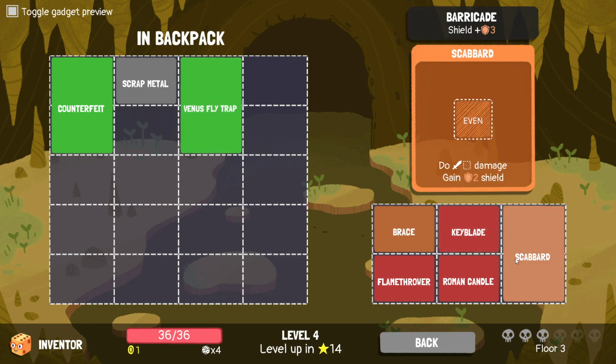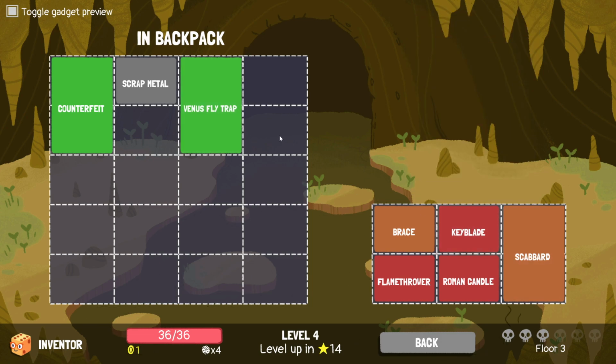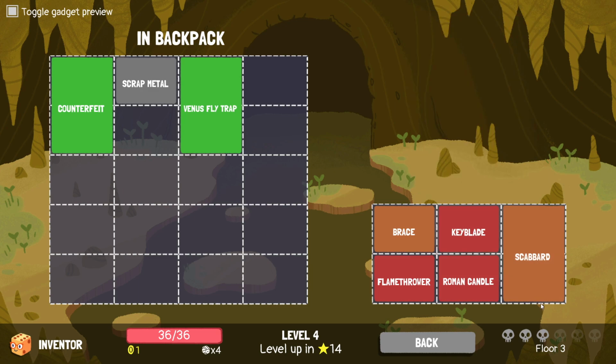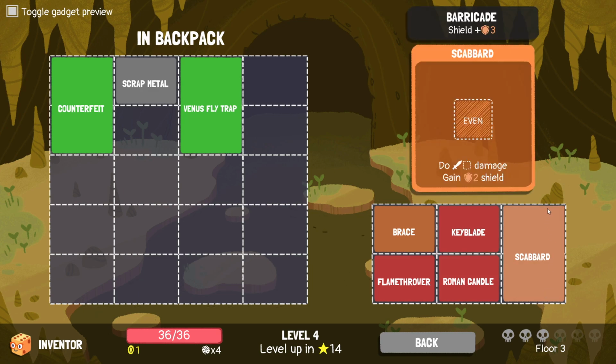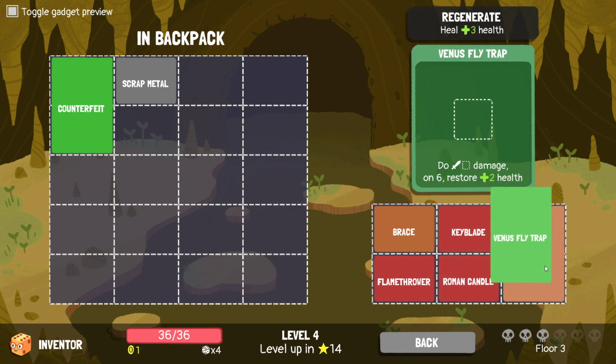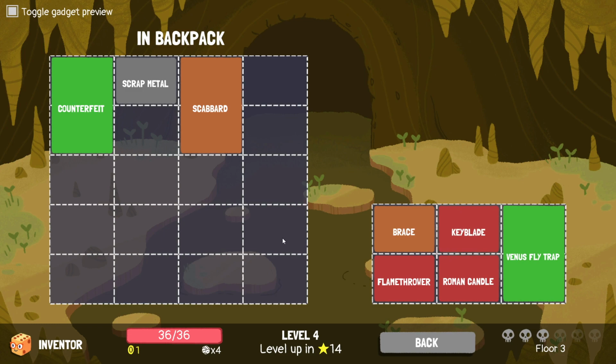I guess we'd rather have the fly trap over the scabbard later. They're certainly almost the same thing, but oh no, this is harder to restore health with. Right, that only restores health on a 6. And that being even only is currently not really a problem.